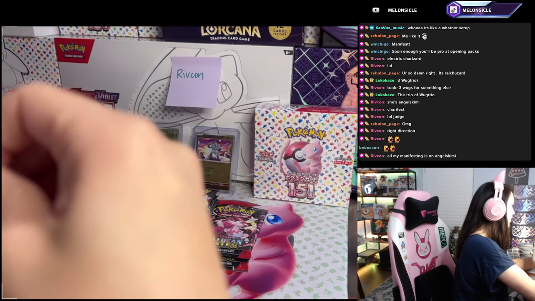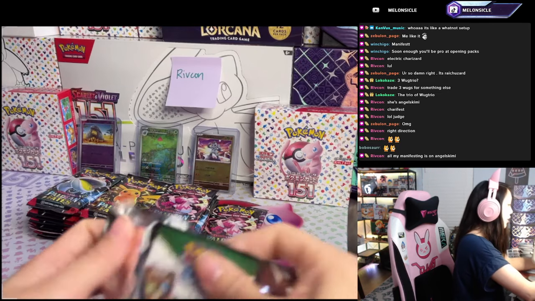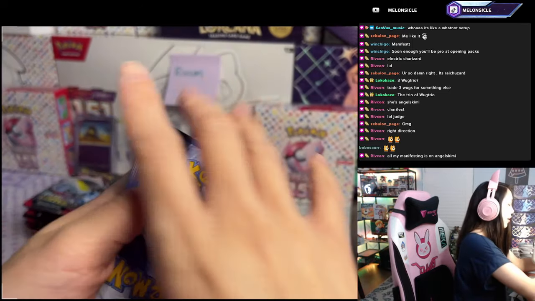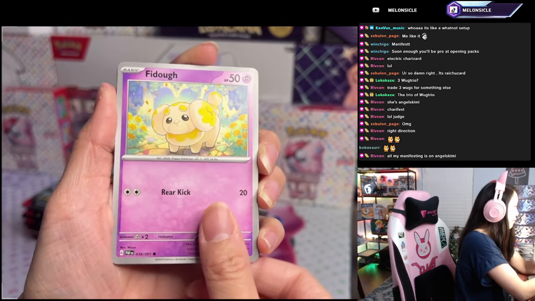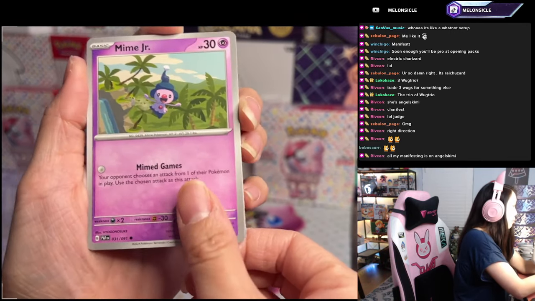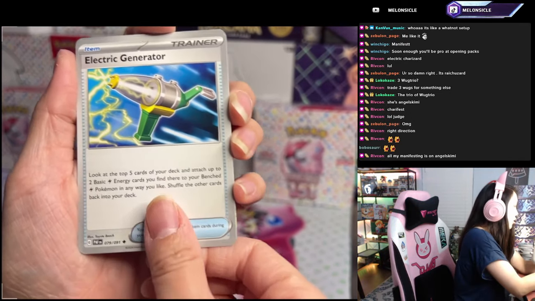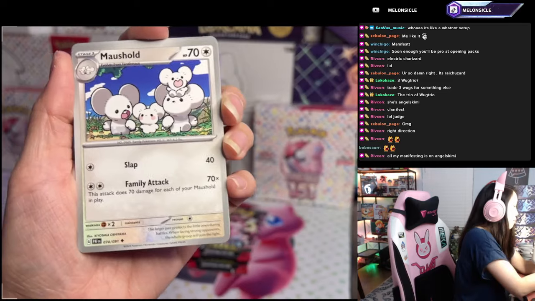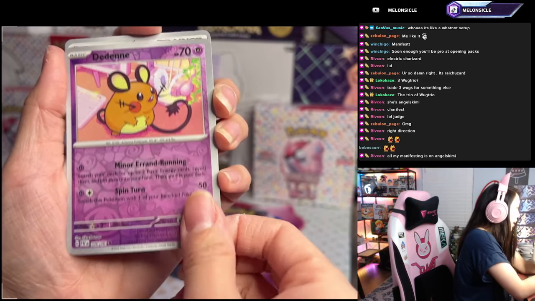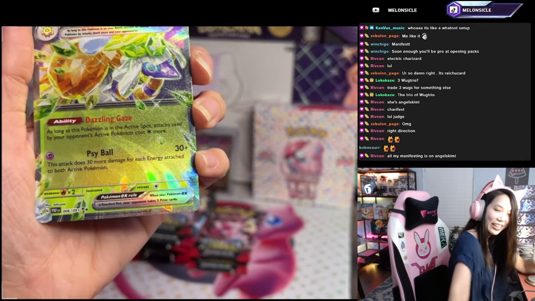All right. Almost done with this pile over here. Fighting. Oh, okay. Fido. Go get that Charizard. Hunter. Mime Jr. I mean, or the Mew. The Mew's fine too. Noibat. Electric Generator. Mousehold. Lantern. The Den. Rare candy. Oh, Espathra EX.